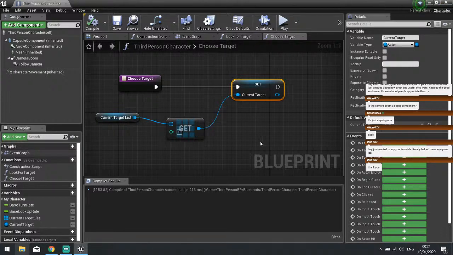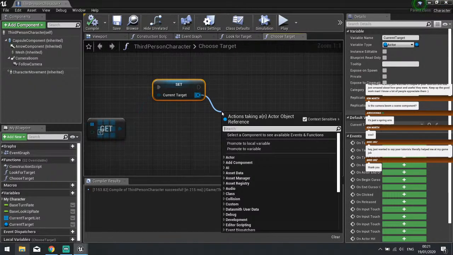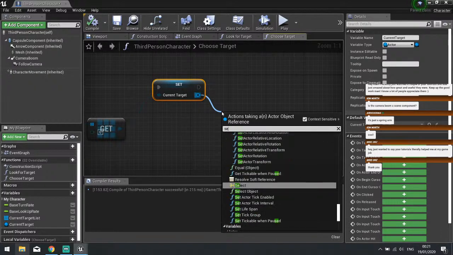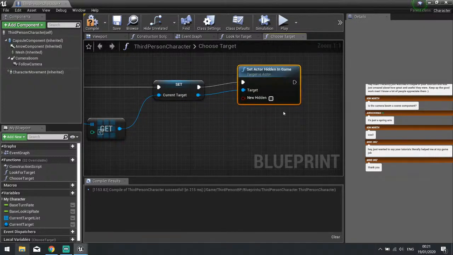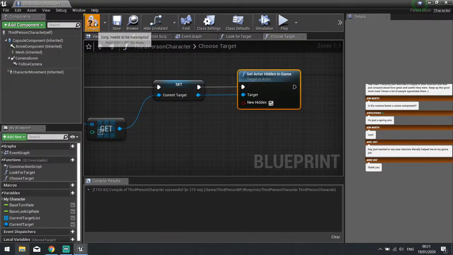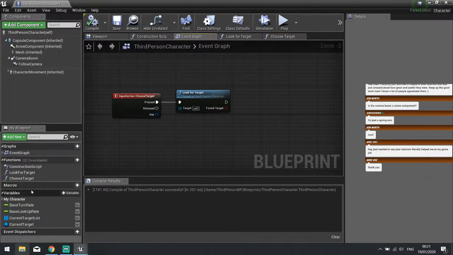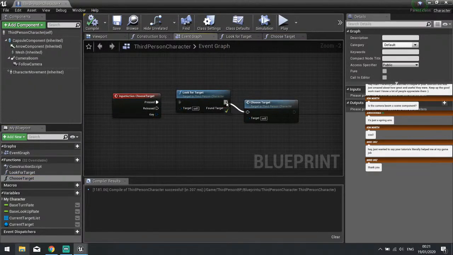So to test this out, we are going to tell this current target, what should we do to it? We'll change its visibility. We'll make it hidden in game. So if I target it, it will disappear. Go back to my event graph and drag choose target in like so.